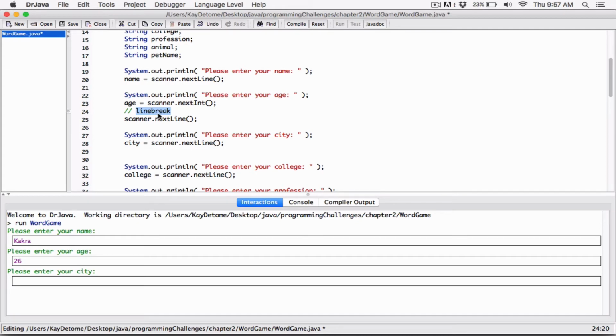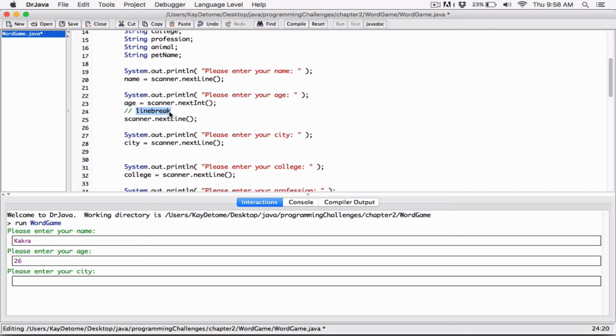NextLine is not designed to skip over line breaks, but nextInt, if the next thing here was nextInt, would be able to skip over this. But nextLine is not designed to skip over it. It consumes the line break. You can say it takes the line break away, or takes that line break as input, and that's it, and it stops there and moves on to the next thing. Because it is not designed to skip over it, it consumes the line break, and it won't allow you to add in anything else. They'll just stop there.